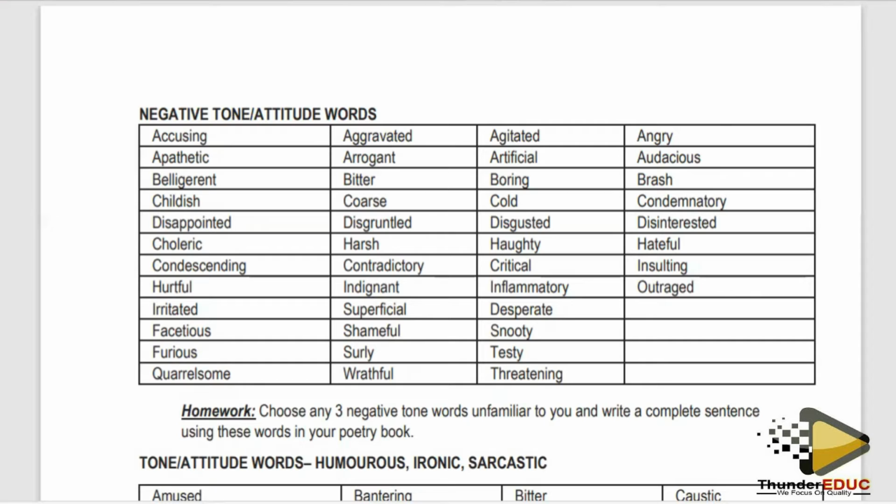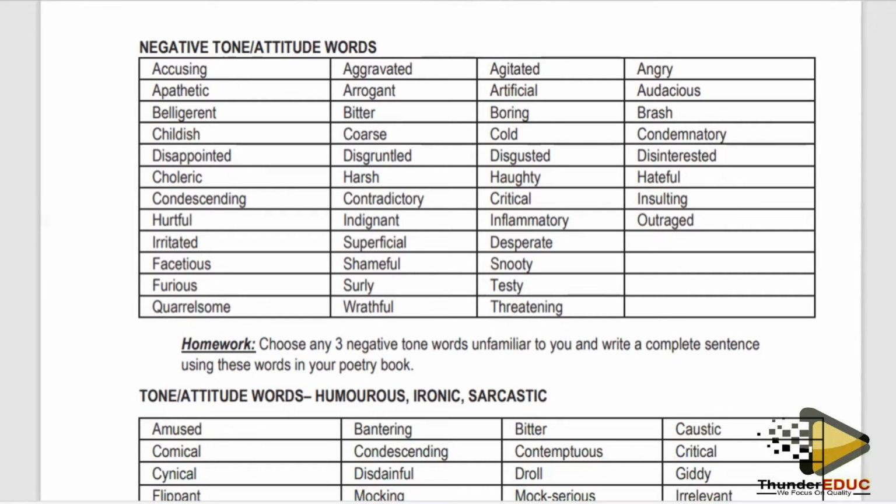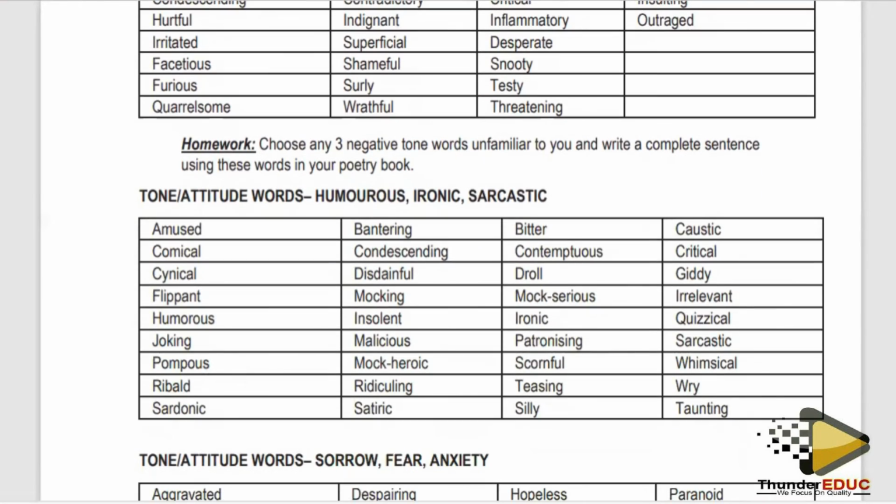Compile them under your own notes so that you can be referring to them in class and, looking at a poem, say, which one is better to use here? Is it shameful? No. But this sounds so desperate. So, oh yes, it is a desperate attitude or tone. As a result, I hope this will help you out. It's not all of them. This is just the introductory part, so we'll be going into detail as the months move by.